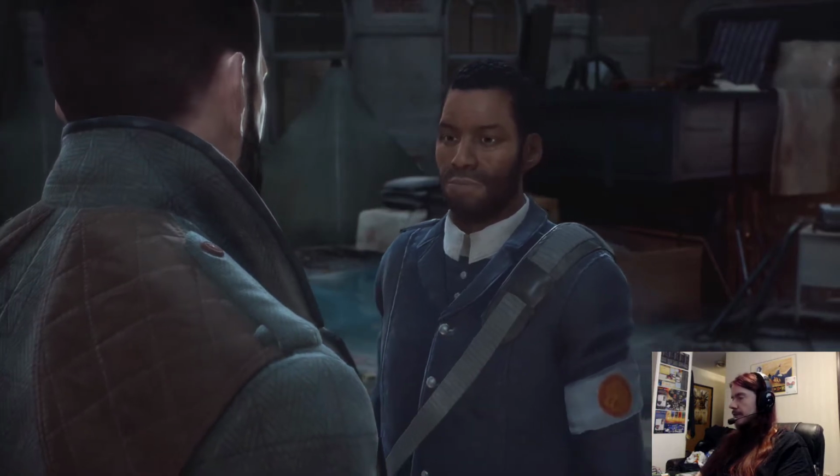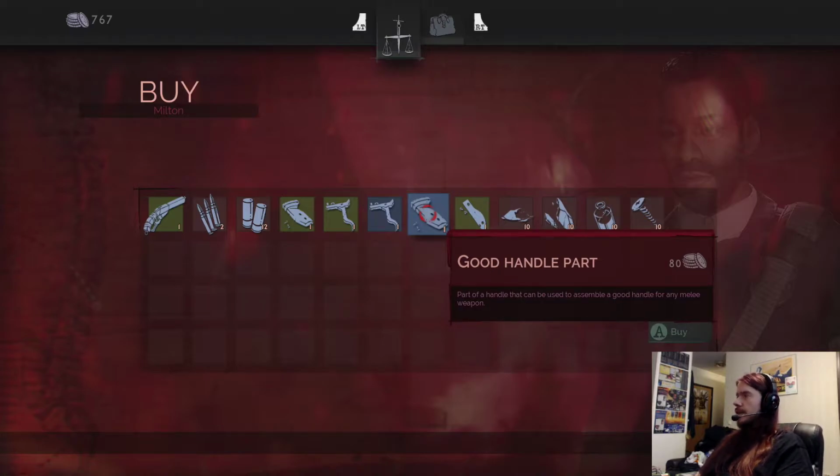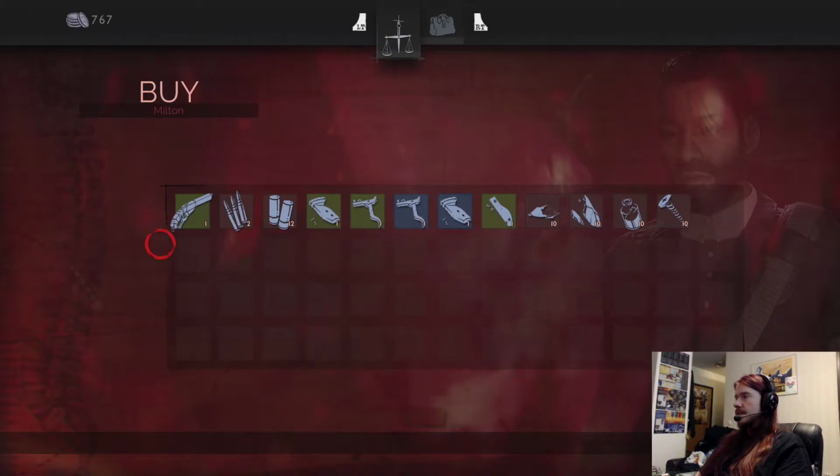Oh, I'd like to see, actually. Sure, I can check. Good handle. I do need those, but I'm wondering if I will start getting them as drops anyway in West End now. So I'll wait on buying them for now, just to be safe.